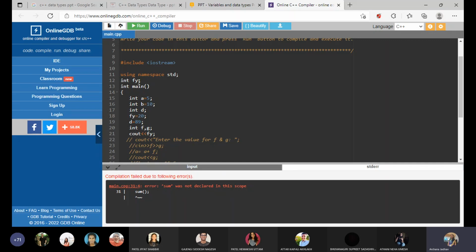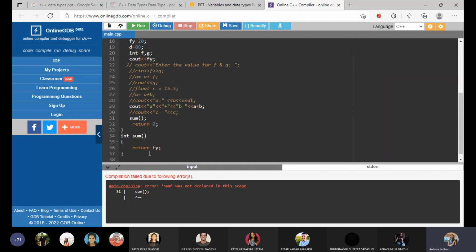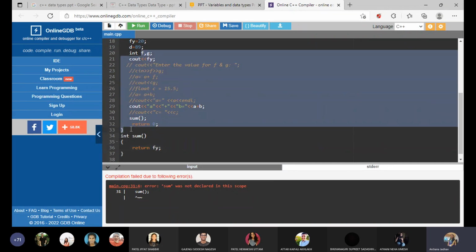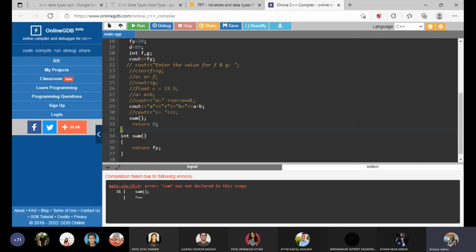But when we declare anything outside, that means it can be accessible anywhere; that is what is called your global variable. तो int fy क्या है, तुम्हारा global variable है, and a b d f g they are all your local variables. तो when we try to use that a and b over here, it gives us the error because we cannot use a and b outside your main. तो उसका a b d f g का scope किधर तक है, only inside this bracket.